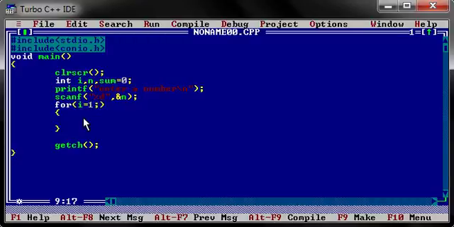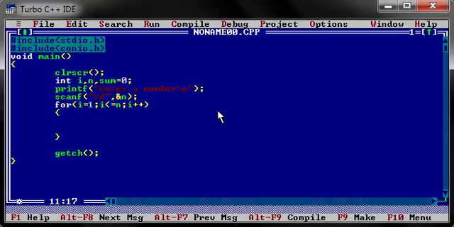Now we want this loop to run n times. Okay, we don't really want the loop to run 3 times or 4 times, but however much number the user has inputted. So we write this thing as i is less than or equal to n. Okay, this will be the condition. i is less than or equal to n because n is the input from the user, and we increment i by 1. Now we come inside the loop.